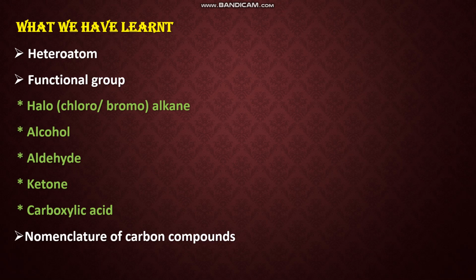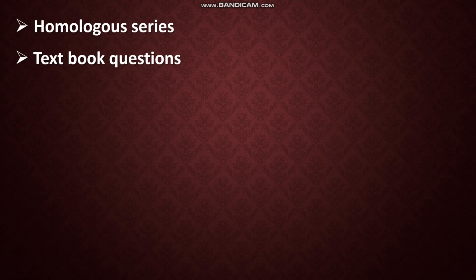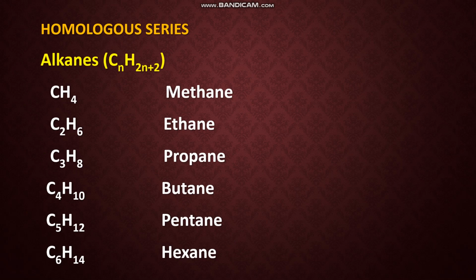So these are the topics we learnt in the previous class. Today we are going to learn what is a homologous series and we'll discuss a few textbook questions also. So let us see what is a homologous series. Before learning its definition, let us see a class of organic compounds called alkanes. This you have learnt already.